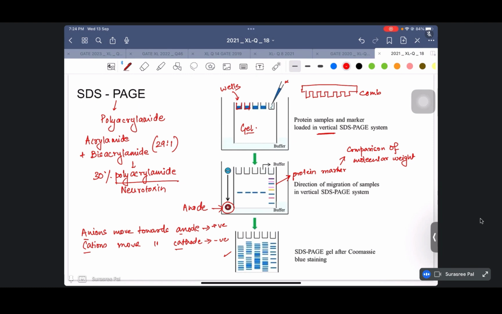All right, and then after that what we do is we stain the gel. There's a dye called Coomassie dye, which is used to stain the proteins, and then we place the gel in this dye solution, and after some time we take out the gel and then we de-stain it. So there is a process of staining and de-staining, after which we will be able to see something like this. So our marker will be visible, along with our protein bands, and we will be able to determine the molecular weight of our protein of interest.